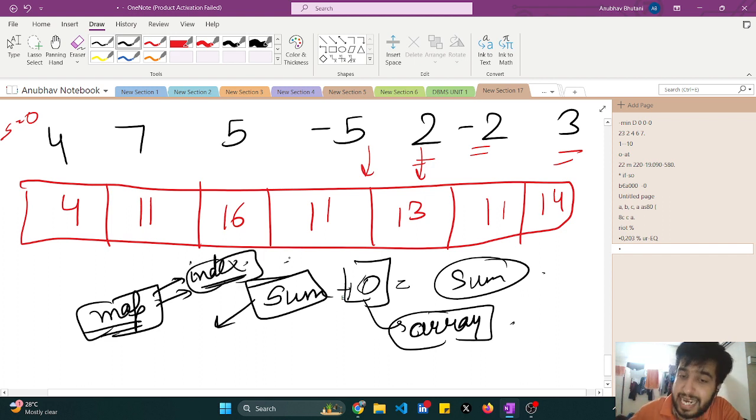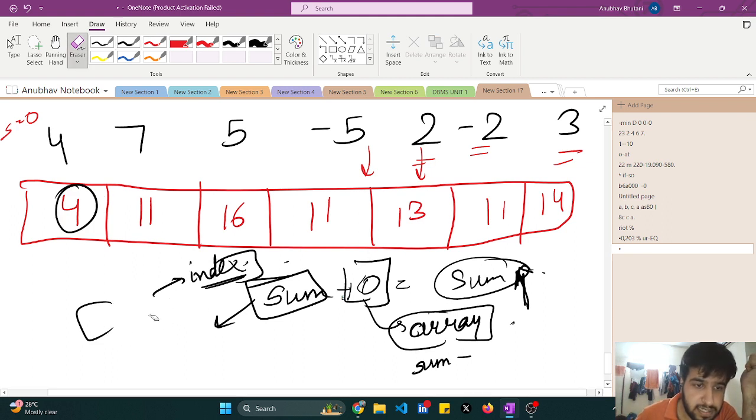Why? Because anytime in future, if I refer to this sum again, that means the sum minus the index that my previous sum was on. If I come to this element, I'll do the dry run of this question, then you will understand.